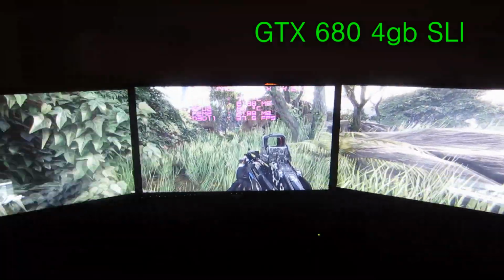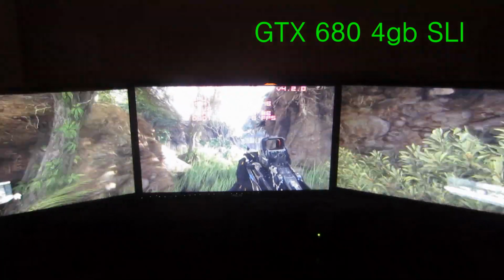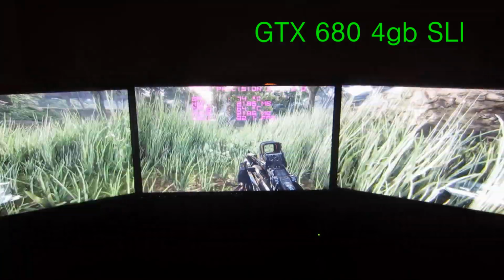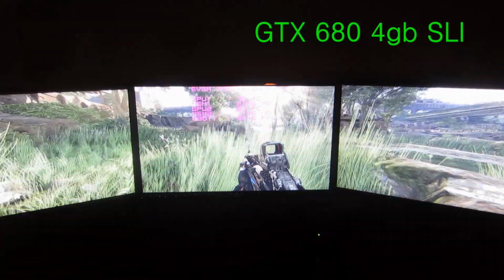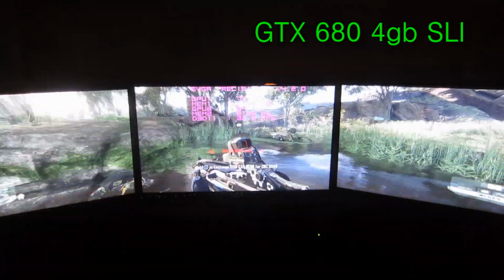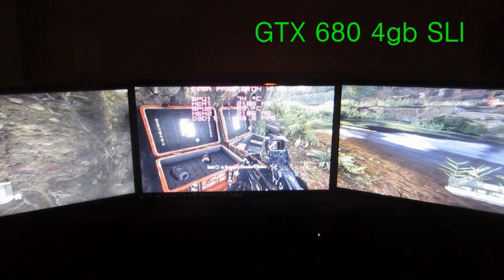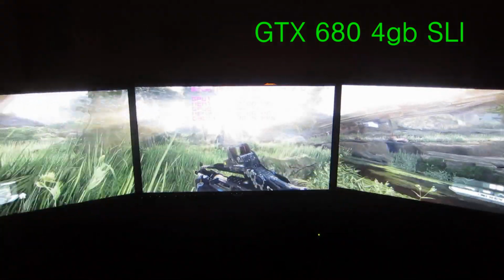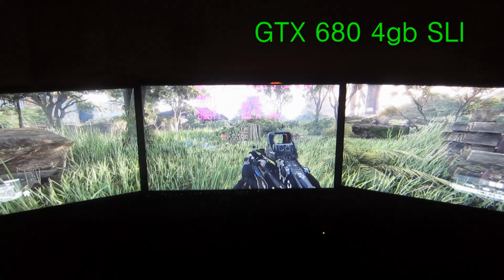So you can see my video memory is at about 2.2 gigabytes. That's actually less than what Battlefield 3 was running at. Battlefield 3 was running at about 2.6, so that's kind of surprising. Although my frames per second isn't all that high, it's running pretty smooth as opposed to Far Cry 3. Far Cry 3 I get a frame stutter. No frame stutter here. Sorry, a micro stutter.